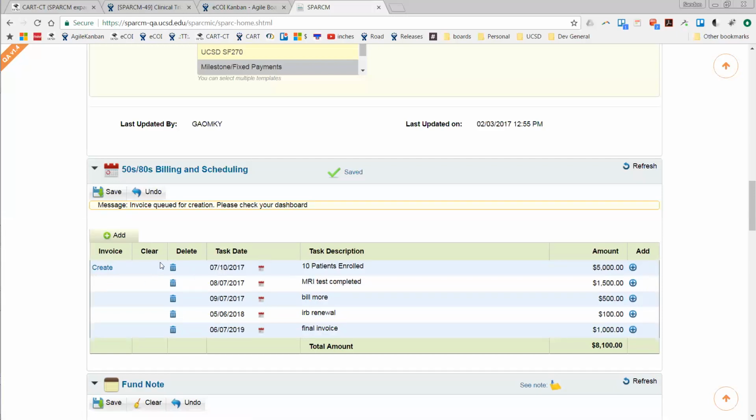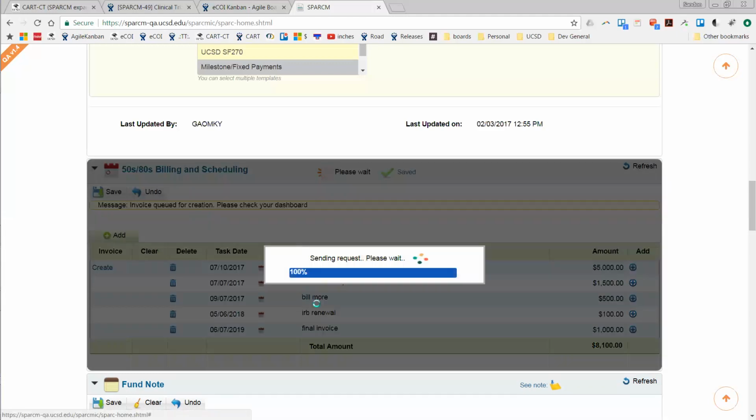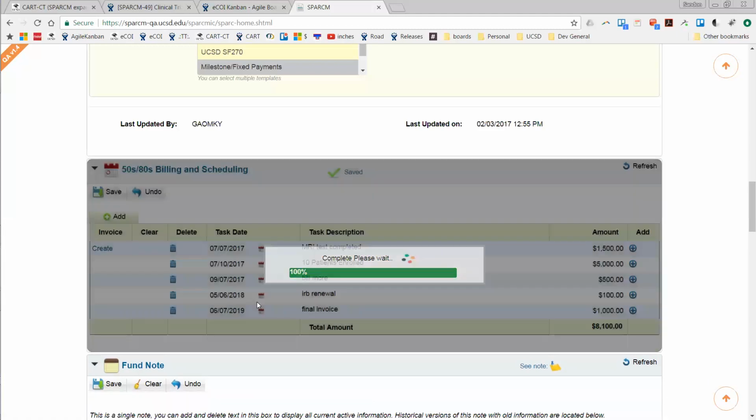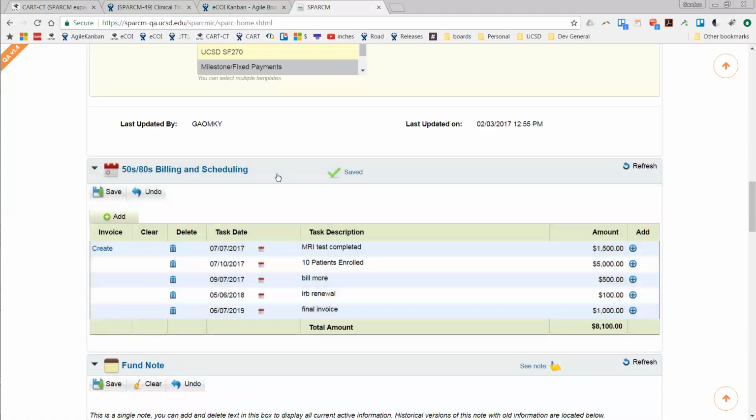But that might be something, I'm not sure if we need it. So let's say this MRI test, if I needed to bill it sooner, then I could just come in here and make this be earlier than 10. I'm going to hit save. It's not going to pop it up to the top. So that would be how it works if your ordering was off. So it's sorted by task date, and the first one is the one that says create, or whichever one has not yet been built. Yep. In order. You got it.